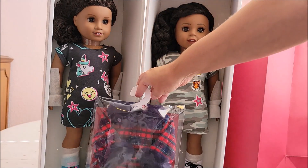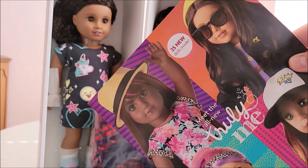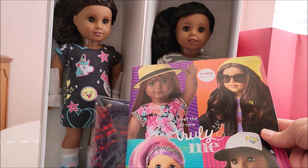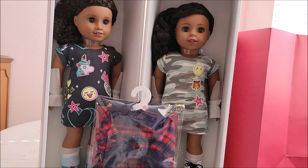I should have rewards coming this month — that's now October. I did get to pick up the catalog that was in the store; I was glad because I had not been sent one. Let me know what you think of the new Truly Me line — do you have any of the dolls, and which one is on your wish list? I will have a video from the store, and I'm going to do individual unboxings for both these girls, so check back soon. Thank you so much for watching!